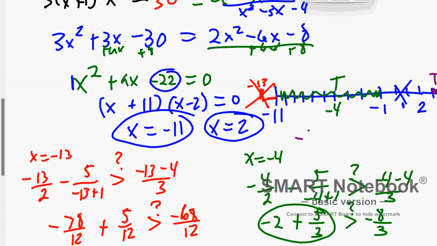Our answers are between -11 and then what is our symbol to begin? Just greater than. So since it's just a greater than sign, we do a parenthesis on -11. So -11 to -1. -1, it can't be -1, right? Because you can't plug in -1, so that's a parenthesis. And then we go from 2, and since we're just a greater than sign, it would be just a parenthesis on that too, and then to infinity. So there's where our answers are at, between those values of x.